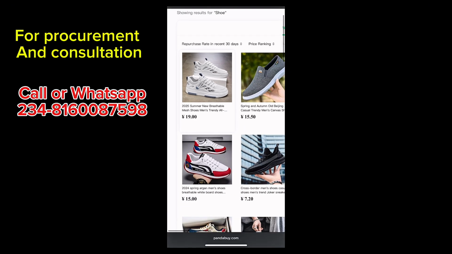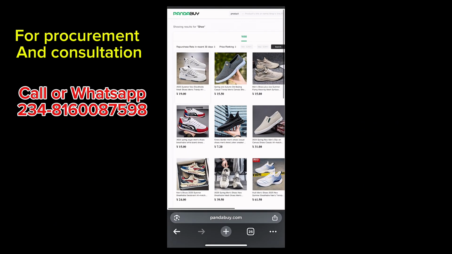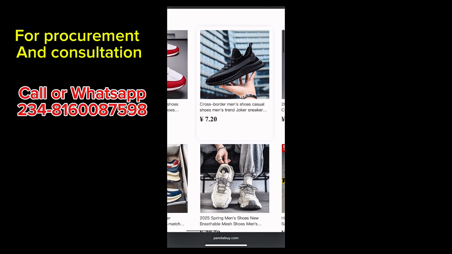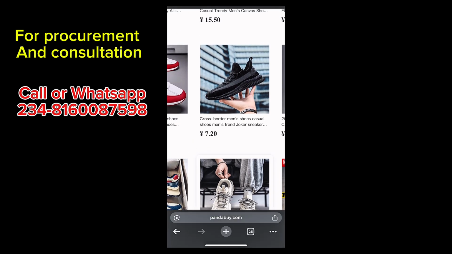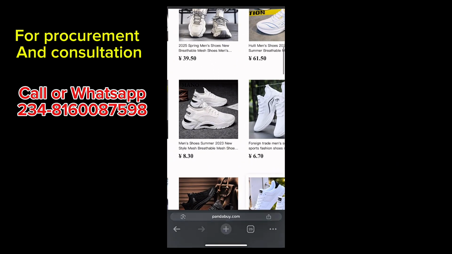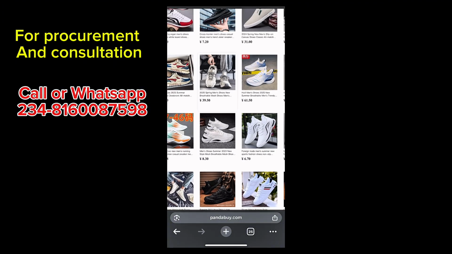But for a better calculation as a business person or as an entrepreneur, maybe you want this price to be displayed in your local currency, maybe in USD, in pounds, in euros, in naira, or in any currency at all. I'm quickly going to tell you how you can change it, most especially the language as well, how you can change the language directly. If you see this closely now, you will see that these are prices in Chinese local markets. How do you get this done?